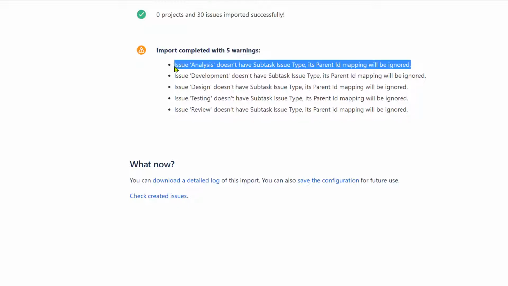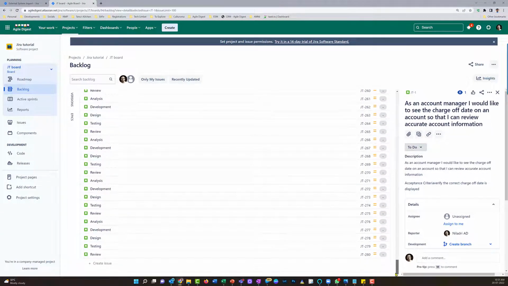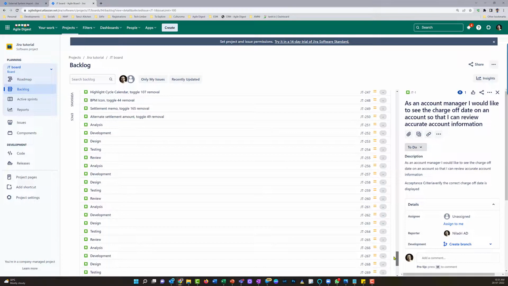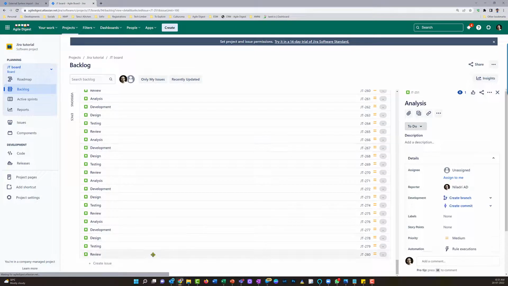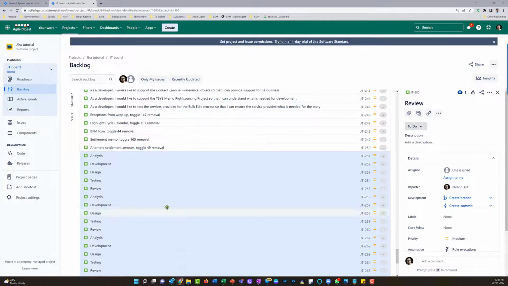What exactly happened is, when we imported, instead of coming in as subtasks, all of them came up as stories, so we don't need them. This was not our intention. Our intention was to create subtasks for that.